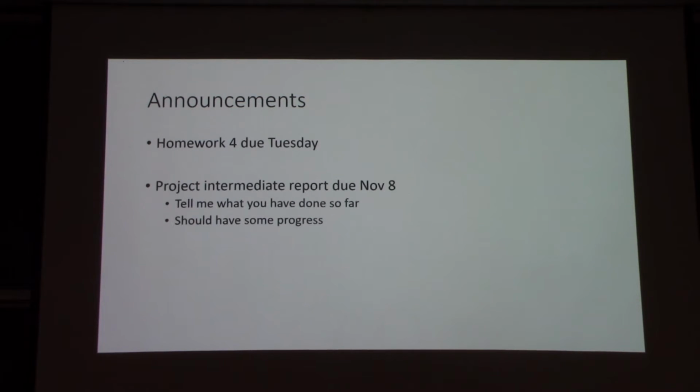One other thing that the intermediate report should tell me, this is important actually, is your evaluation plan. How do you plan to evaluate your classifiers? So any test train splits, for example, that you may have already done. The reason for that is sometimes accuracy might be the right way to evaluate your classifier, sometimes it's not. Sometimes your task might come with an evaluation that is natural. So if you're doing regression, for example, mean square error seems like a natural way of evaluating your classifier.